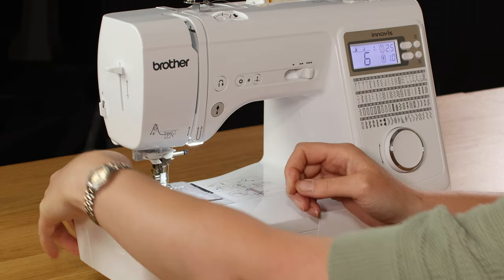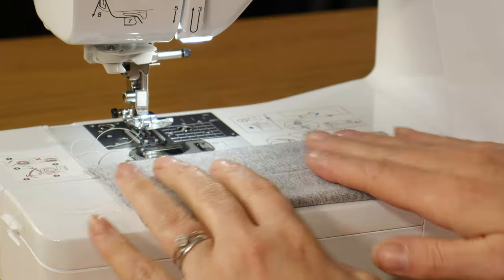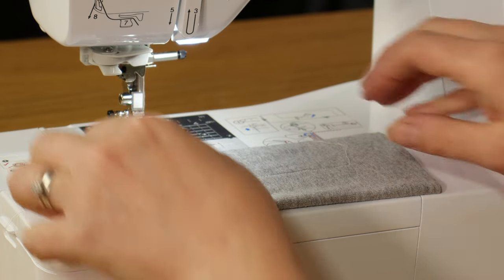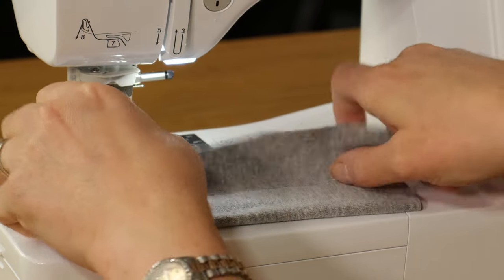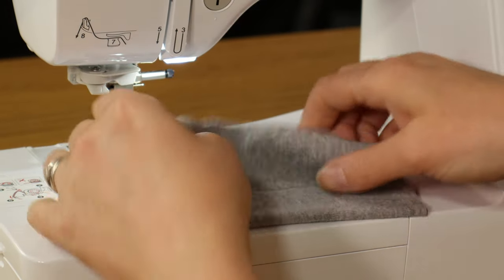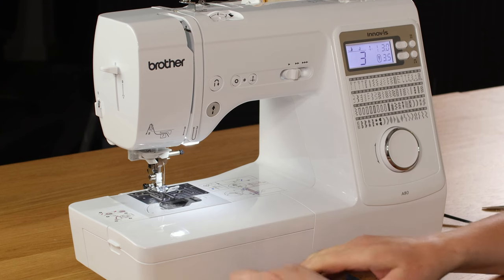I increased it to top speed through there so that you could see how fast the machine sews. As you can see, it's handled this fabric really nicely. The stitch is nice and neat both sides, it lays nice and flat, and you can stretch the fabric along with the stitch. So a denim test.